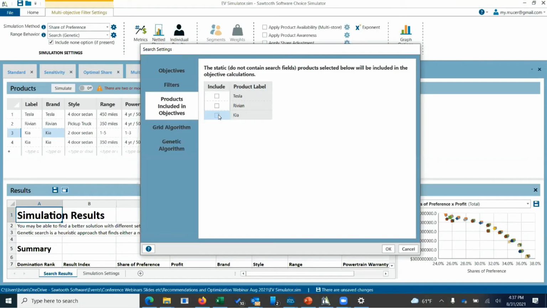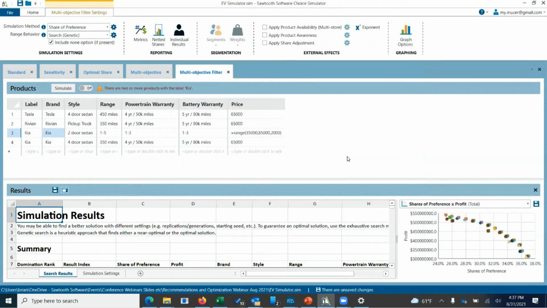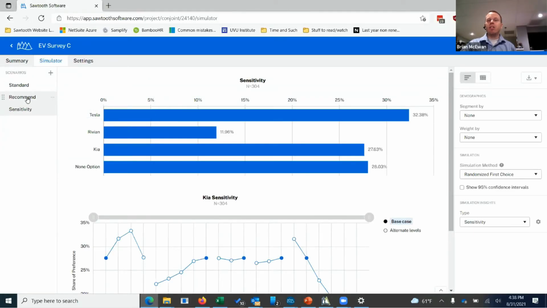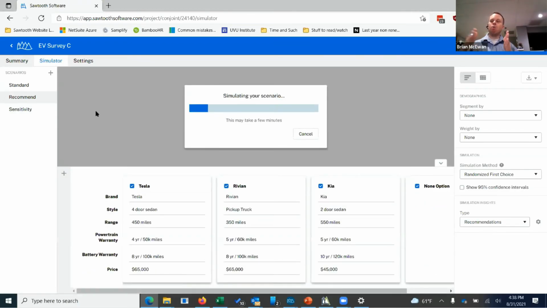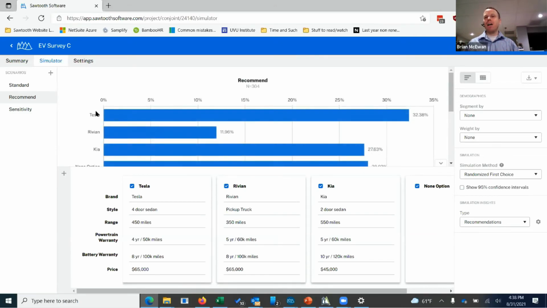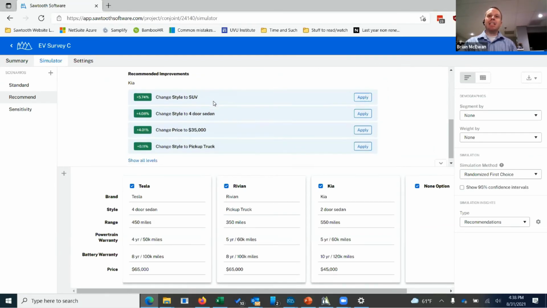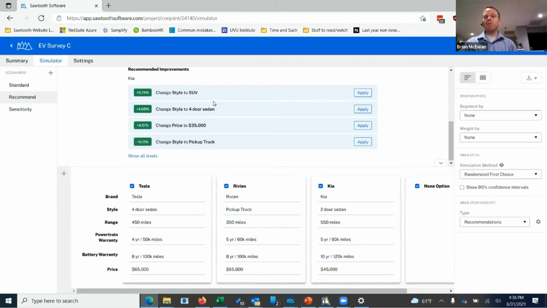Great. One question that has come up a bit that I think would be good to clarify is the recommendation option that's in Discover. Some are wondering if it's available elsewhere besides Discover. Yeah, so the recommendation engine of holding everything constant and then stepping through everything one at a time, those recommendations are based off of running a sensitivity. So it's that little extra AI step where we just sort them best to worst. So you should just think of it as a different way of reporting the results to you.